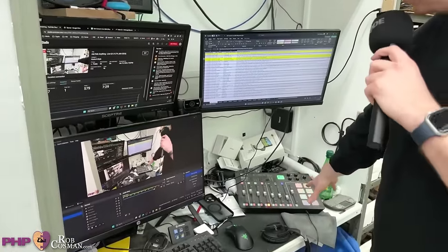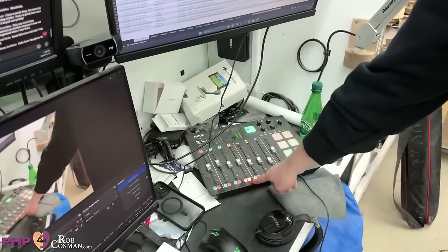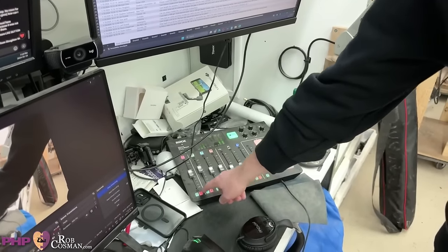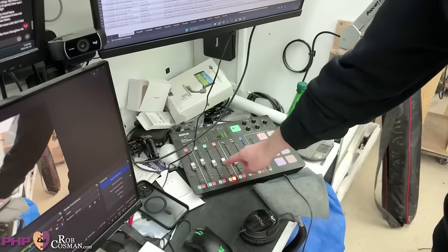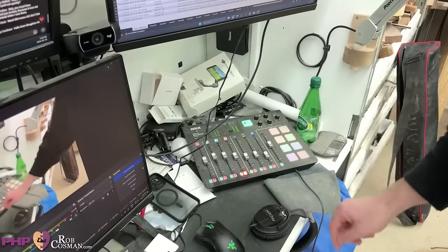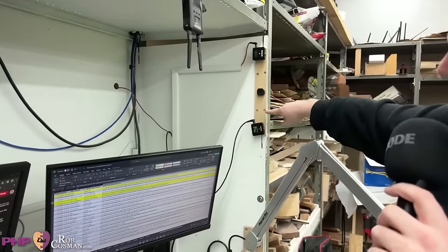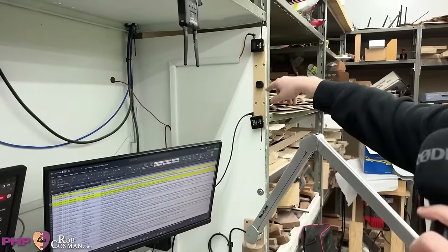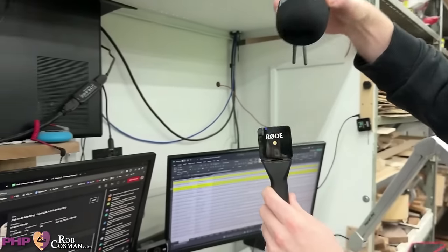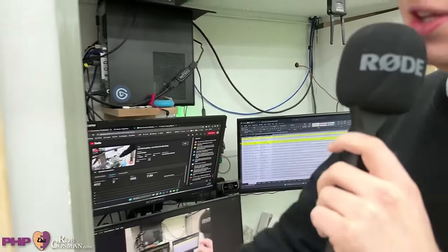This is a Rode soundboard, so it hooks up four microphones, and we control the volume with those here. This is the volume of the one I'm talking on, so you can see it get louder and smaller. Jake built this little mechanism up here to put the wireless receivers. So we have a couple wireless receivers for the microphones. This microphone, just a wireless one there. So that's our computer. This is our old camera.